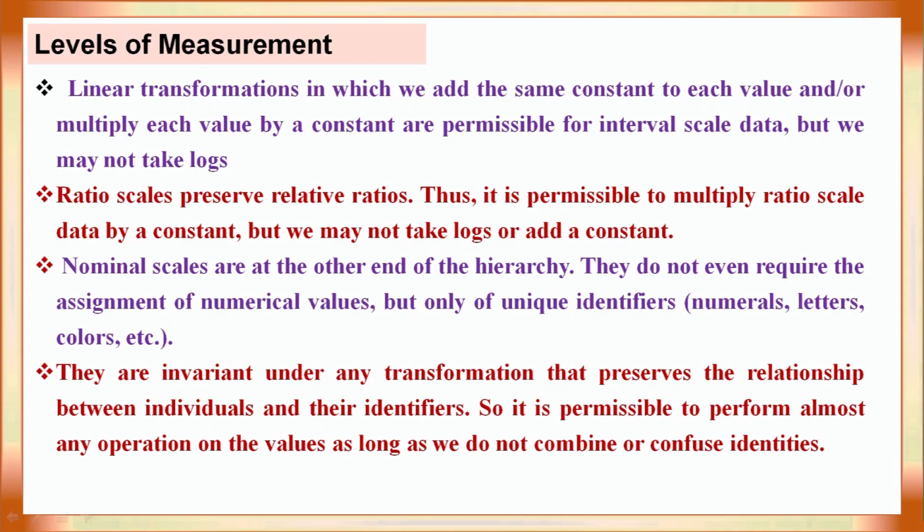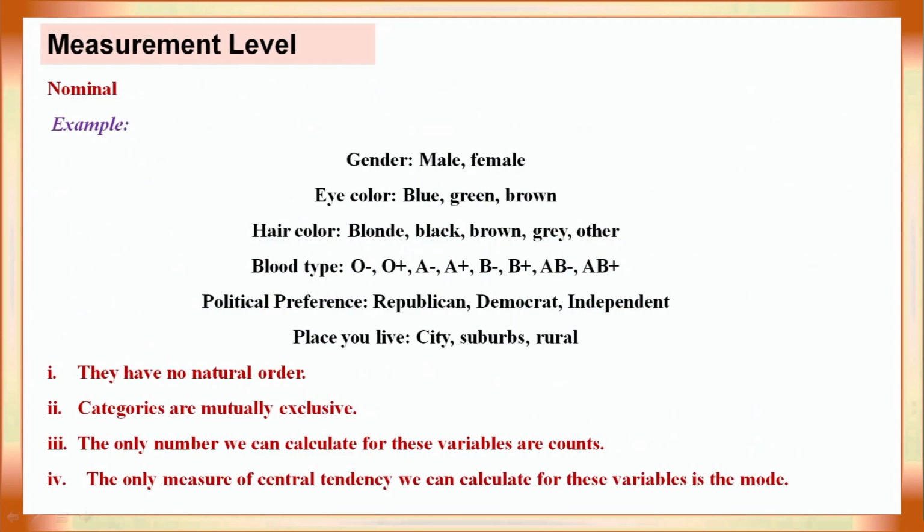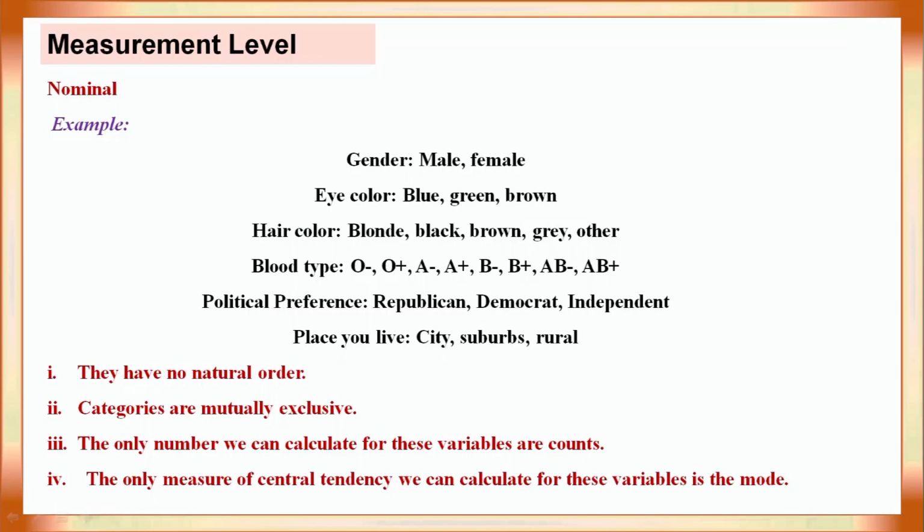But now, what can we derive from it? What is the most usable form of it? The first level we talk about is the nominal level, the lowest level of measurement. So, what is nominal data? First we will take an example. Nominal level means like we are measuring or identifying gender. It only satisfies the identity quality of the number. Gender may be classified as male or female, eye color may be classified as blue, green, brown, and blood type is classified by different alphabets. So, these are the nominal level.